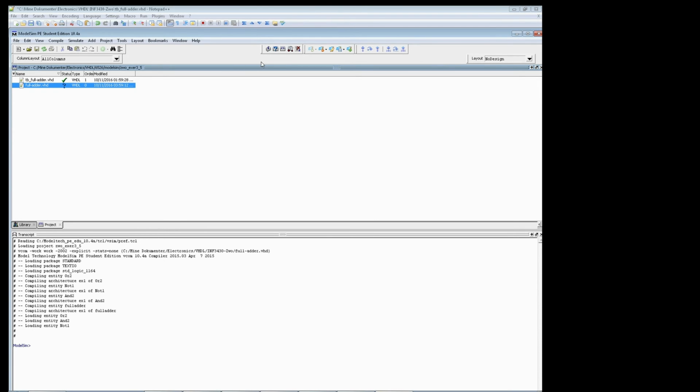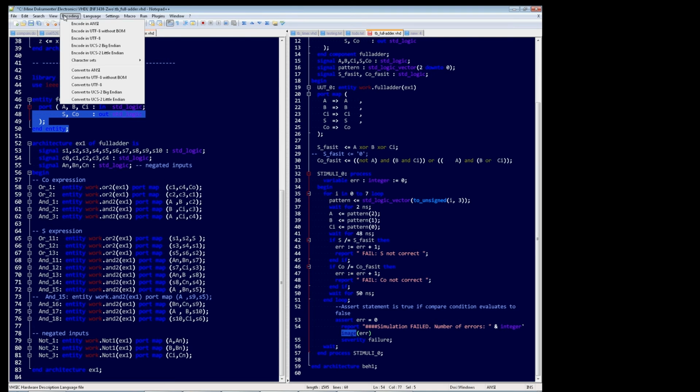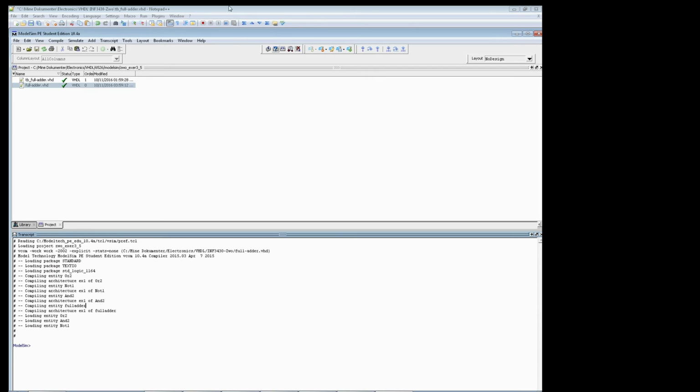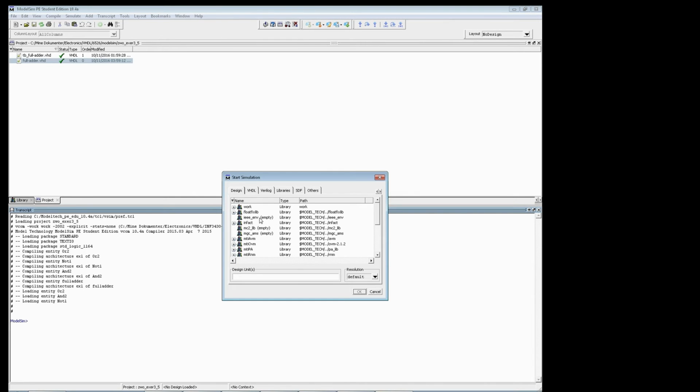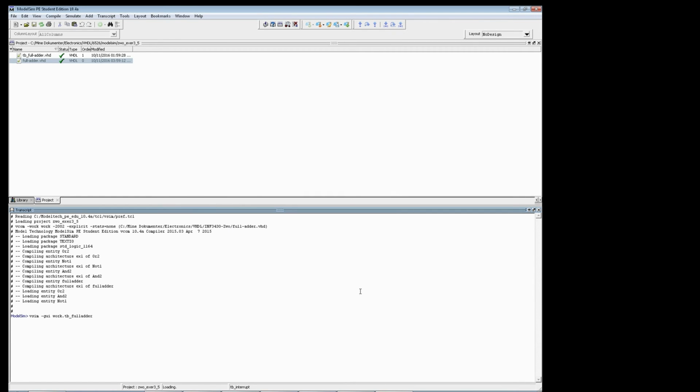And then you have to compile it. So we start the, let's make it full window. So we start the simulation. You have to find the test bench, then OK.